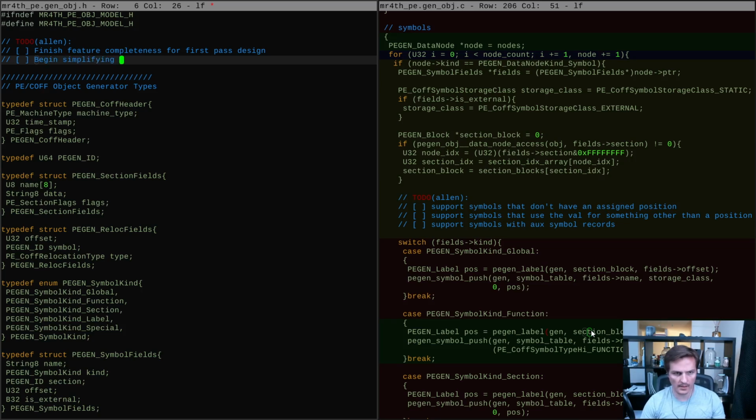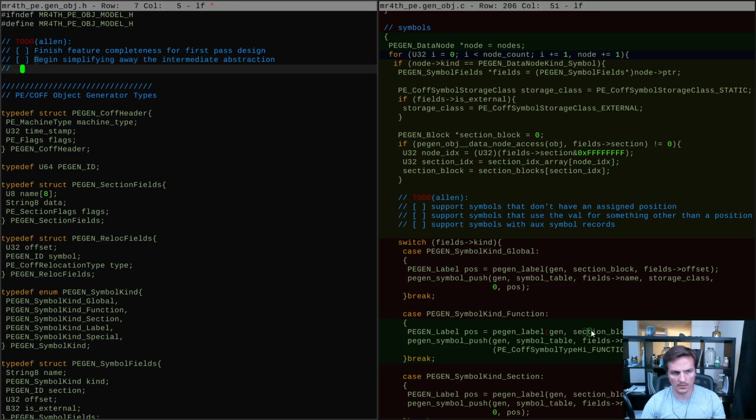Begin simplifying away the intermediate abstraction. Yeah, that's pretty much it.